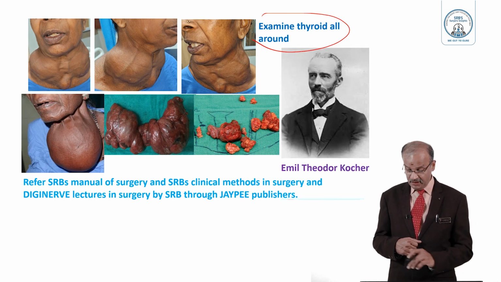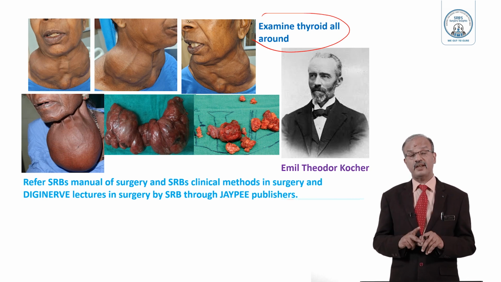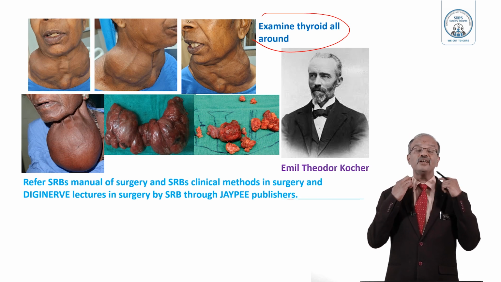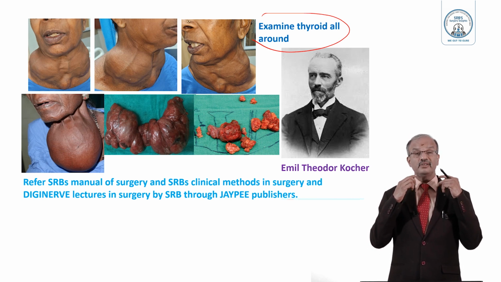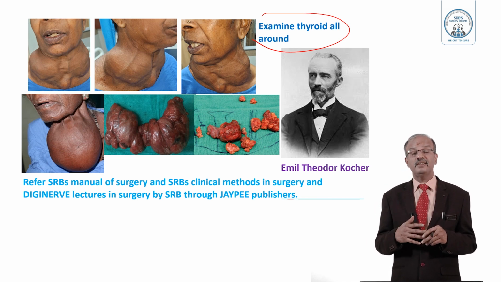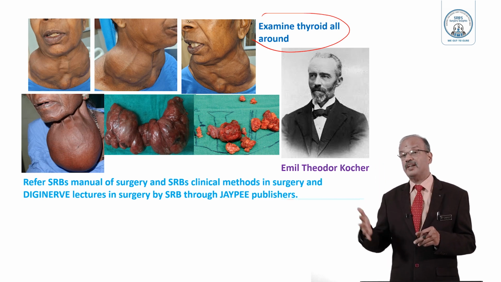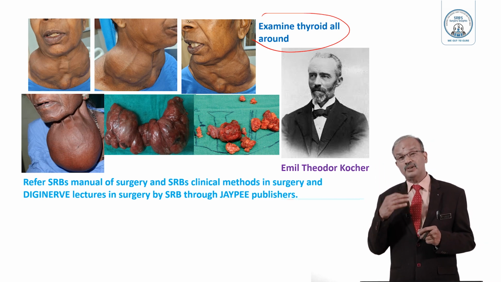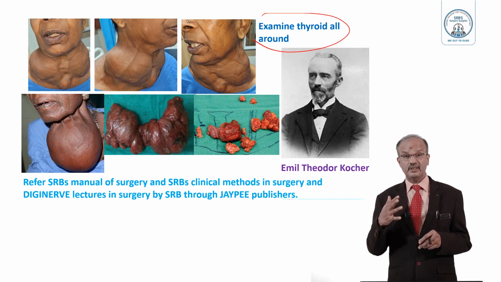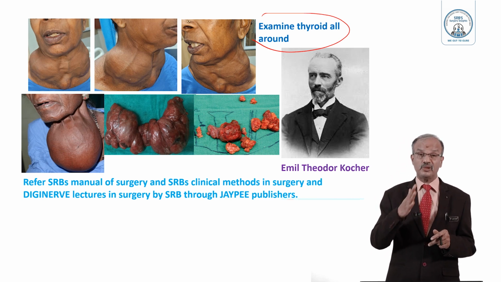Another person you have to remember is Emil Theodor Kocher, who was from Bern, Switzerland, 100 years back. He did extensive work on thyroid surgery. He designed the thyroid incision for thyroidectomy, the thyroid pedicles, the technical aspects, everything, with the least mortality at that time, because Switzerland was a goiter belt at that point with large goiters. He did so many thyroid surgeries and saved lives with the least mortality. He is the father of thyroid surgery, and he got the Nobel Prize for that. He is the first surgeon to get the Nobel Prize.